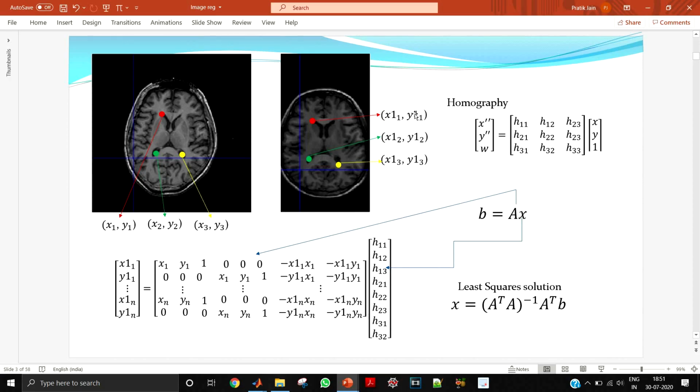Once we have these points with us, we can create this matrix equation over here. If you want to understand how this equation has come, you can click on the link over here where I have explained how this equation has been formed. Once you have this equation, you know that this is known because you have all these coordinates. This is also known because you have all these coordinates, and this is the only thing that is unknown, and that is our main task. We want to find out what is that transformation matrix by which I can transform this image so that it is aligned to this image. So this is our task.